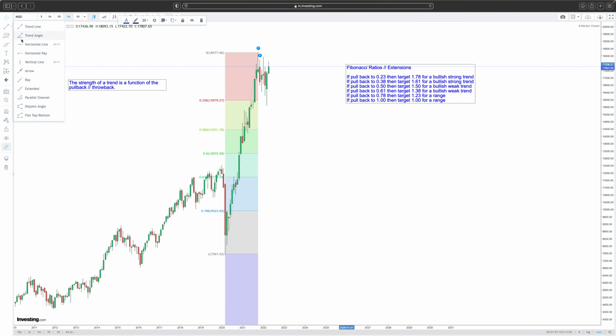Just for visuals, for example, I will just take a line. We know that this line is reflecting an uptrend, right? Because we are clearly seeing a higher top, higher bottom, higher top formation. But if I were to ask you which of these uptrends is stronger, then what would be your answer? Would it be the first case here or would it be the second case?